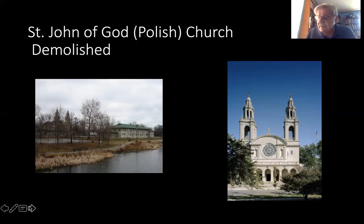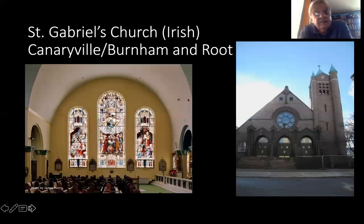I put this church — and it's really in Canaryville, which a real Canaryville person will tell you is not the Back of the Yards but the front of the yards — it's a largely Irish community just to the east of the Union Stockyards, but it also is a Burnham and Root church, and was probably the best example of John Root's design for churches. It's based on French country Gothic churches, and it was primarily built for the Irish population. The pastor was Father Maurice Dorney, known as the stockyard priest. He helped to settle various labor difficulties in the stockyards, became friends with John Sherman, who introduced him to his son-in-law Daniel Burnham, and the firm of Burnham and Root was used to design his church.